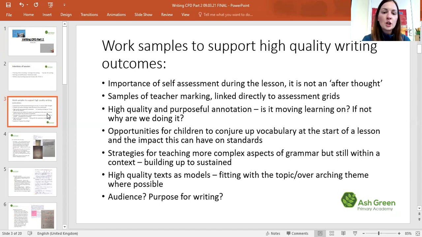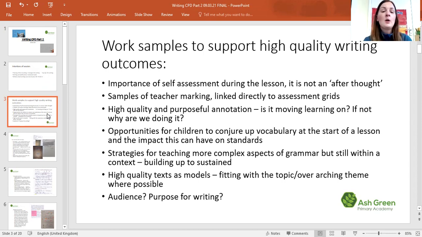I want to look at using high quality texts as models. So actually sometimes quality is more important than quantity. Quite often children are overfaced with text that they're given. They could be given a huge page to annotate, and actually your most vulnerable children, they only get through the first 3 lines because there's just that much text there. And actually, if we really think about the text that we're sharing with the children, even having a snippet of a text, a paragraph, can still have real value, and it can prompt really in-depth discussion.